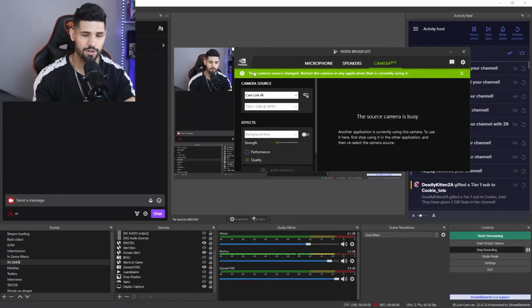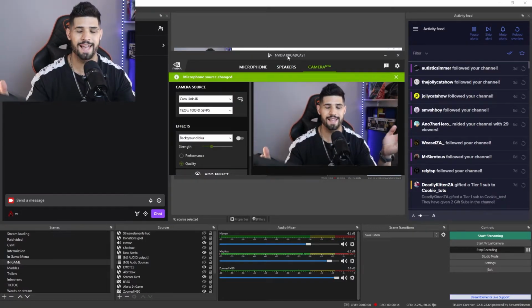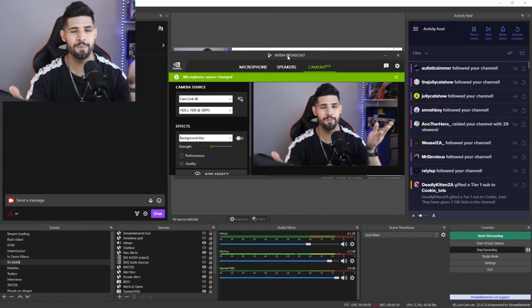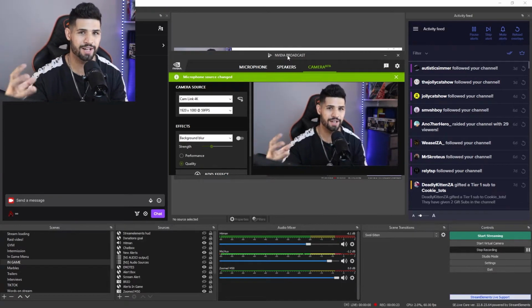Also, what is important to note is if you are doing this while your OBS is open and your camera is activated, you're most likely going to need to restart your OBS and Nvidia Broadcaster. So let's restart that quickly. What's important to note is that you're going to want to open your Nvidia Broadcaster before you ever open up OBS when booting up your computer, so that from there, it's then going to project into OBS.